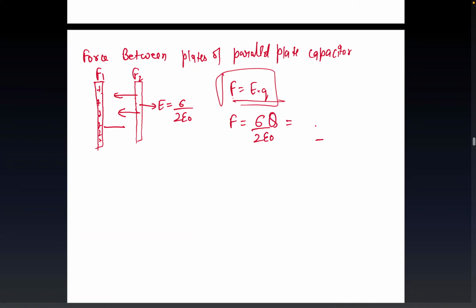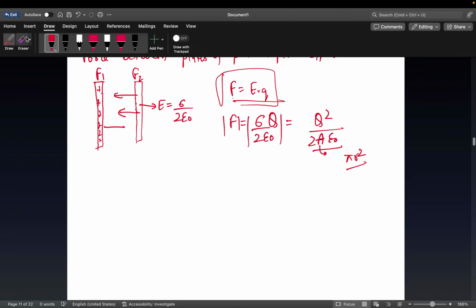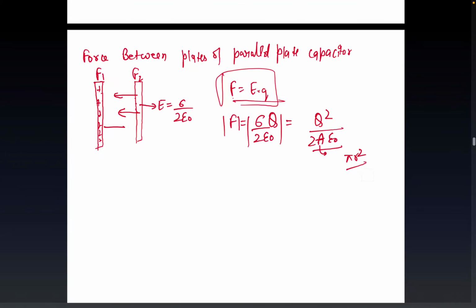If you just want to expand the same thing, you can write it as q square divided, put in the magnitude, so you don't have to go with negative positive. You can directly write it as sigma by 2a epsilon naught, right? Again, when you expand this a, what you are going to get is pi r square, or whatever the area of the plate is, right? So it will make sense in that case. So yeah, this is the thing. Let's not write this form because it will get shape by shape, because area for the sphere is different, right? If the plate, it will be different. So just write this thing.